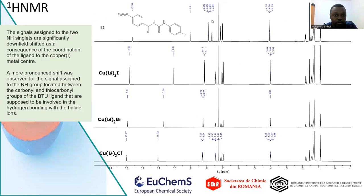Next is to look at the proton NMR spectra for the benzoylthiourea which I have produced, as well as the ligands. This is a benzoylthiourea that has a 12 carbon alkoxy chain on one side and a fluorine atom on the other side. In the proton NMR, the important peaks we are trying to look at are these two NH protons. You have an NH proton around 12.99 and another around 9.07. These are the aromatic protons. This triplet is attributed to the first carbon atom attached to the oxygen, and these are just the other chain hydrogens.